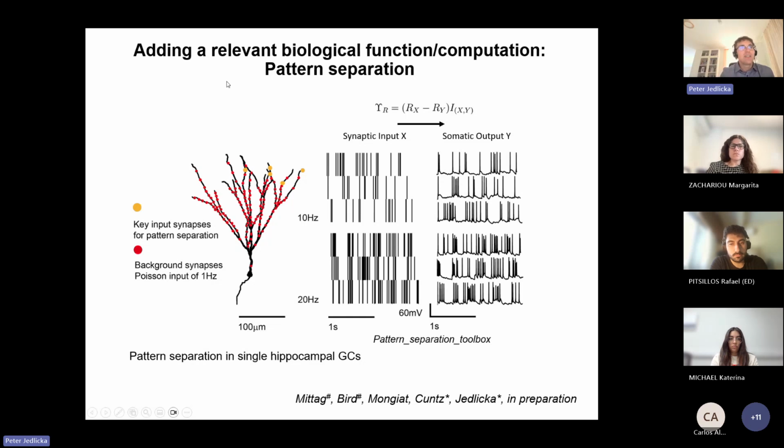So now we are adding one more objective to our granule cell model, right? Now we care not only about somatic firing or about action potential backpropagation or about IV relationships. Now we care also about the biological function of these neurons. And we know from experimental literature that the dentate gyrus is important for so-called pattern separation. So that would mean it is related to learning and memory.